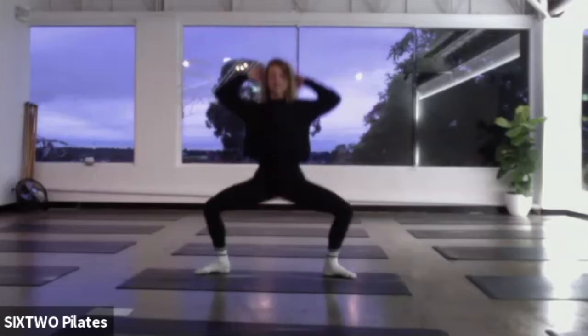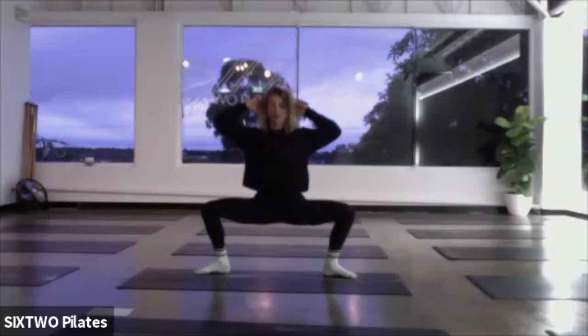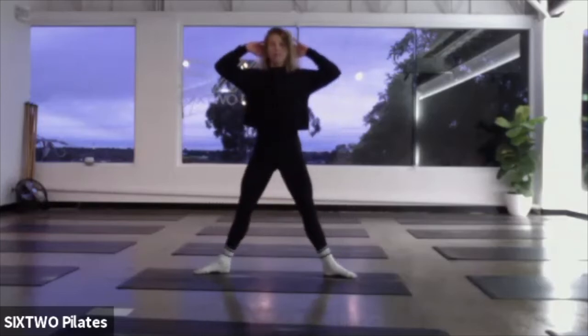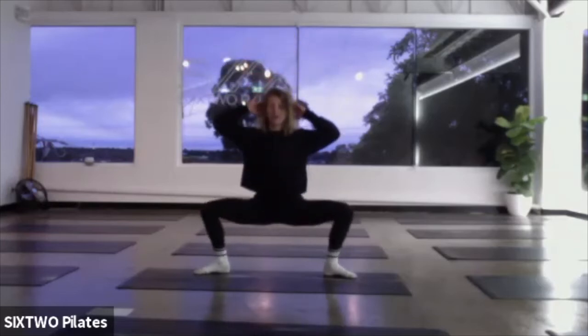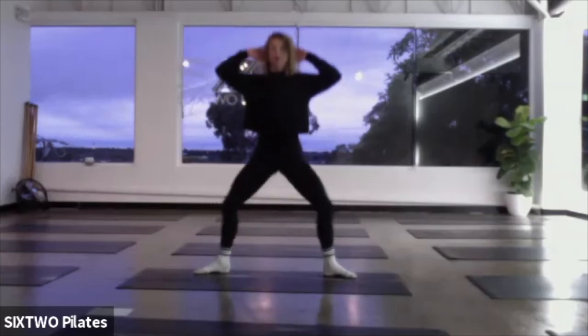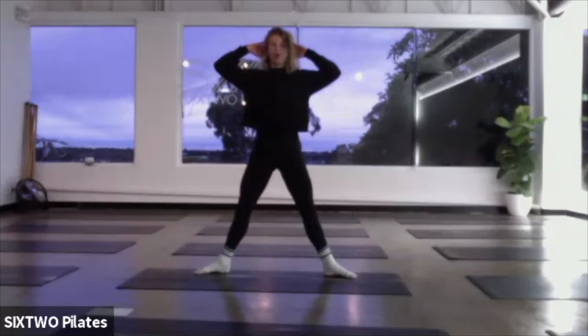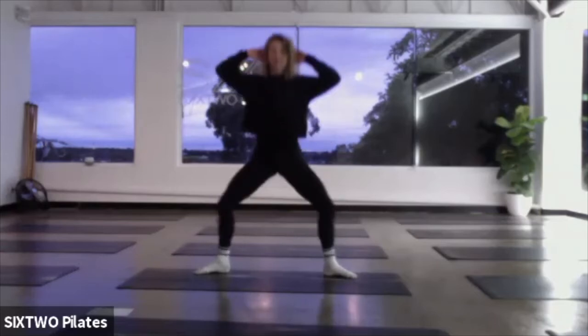So place my hands outside my head. My ears can just rest on the head. Lower it down. And all the way up. Lower down and slowly lift. Good, so grabbing that weight through the heels as you lift up away from the floor. Bend those knees, lift all the way up.